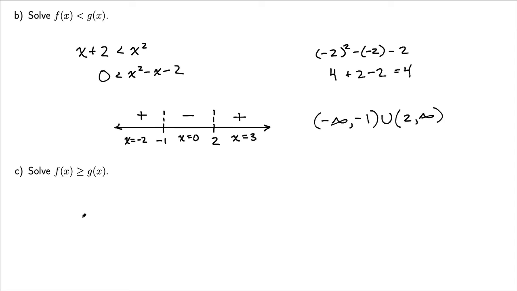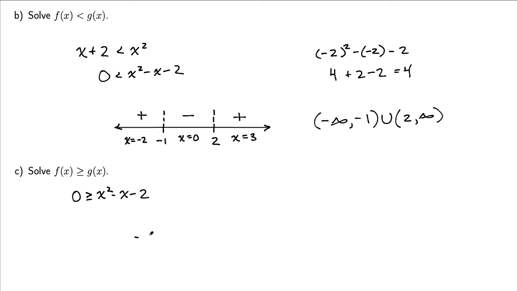Let's flip that inequality around. And again, the process is pretty much the same. In fact, I'm not going to write anything other than that flips the inequality right here. So now we're looking for 0 greater than or equal to that polynomial. And we still have that same number line and those signs. But now we're looking for when our polynomial is less than or equal to 0. And so that's the negatives.